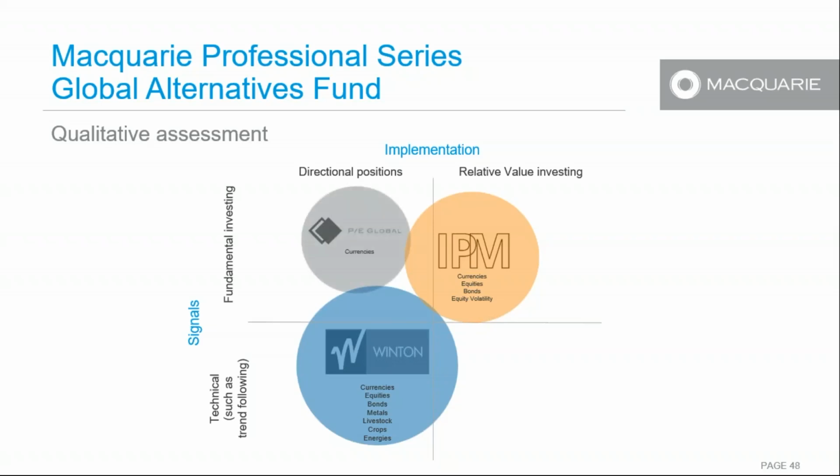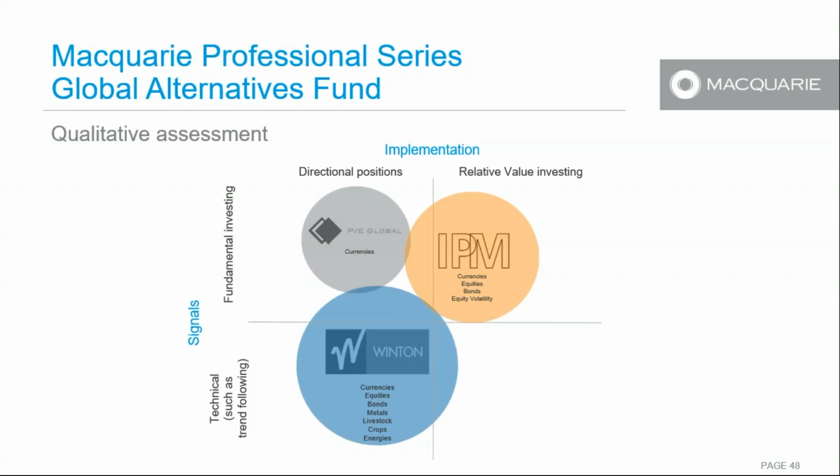During that same time, when we were deep in our search for diversifying liquid alternatives, we had also come across PE Global, a Boston-based currency investor. They employed directional views to 15 currencies through a dynamic fundamental approach with a track record going back to 2003. This dynamic approach was not only unique, but was also shown to be successful in an asset class which has historically been known to be difficult in extracting consistent positive returns.